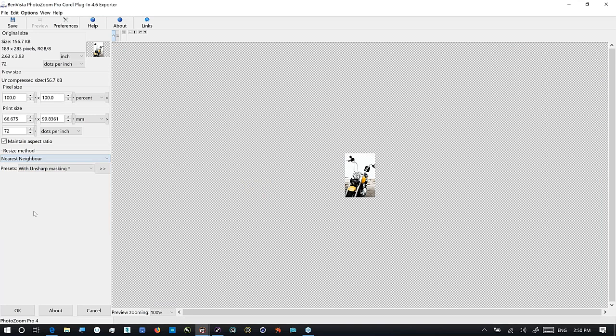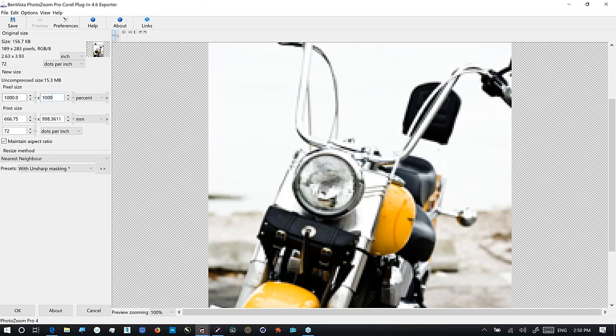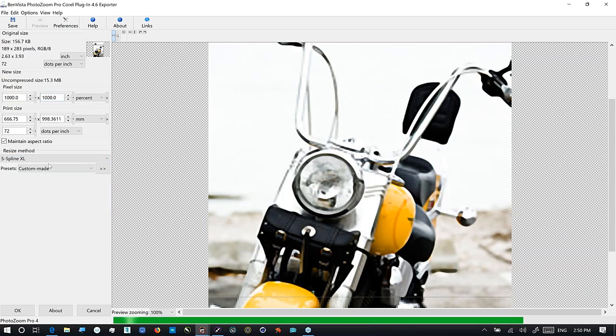I'm going to jump this to 1,000, which is going to give us a typical kind of view. Let's do that. 1, 1, 2, 3. So there's a typical kind of view. That line is actually doing the calculation. So a fair whack of pixelation. This is being very exaggerated, of course. Watch what happens when we do that. So that S-spline XL basically is using a fractal algorithm, and it gives you a much, much better result.